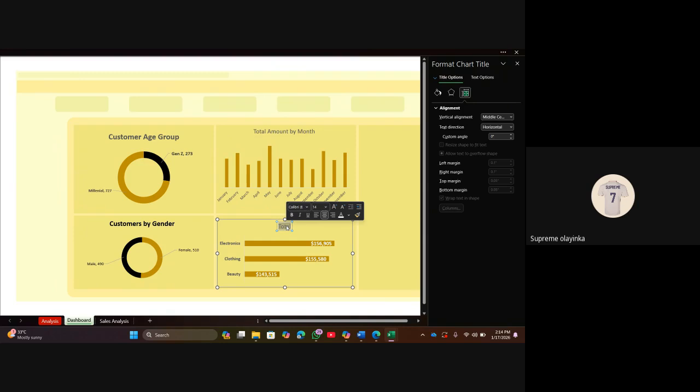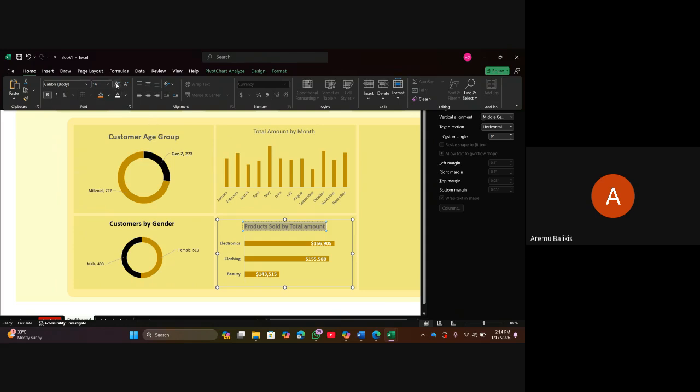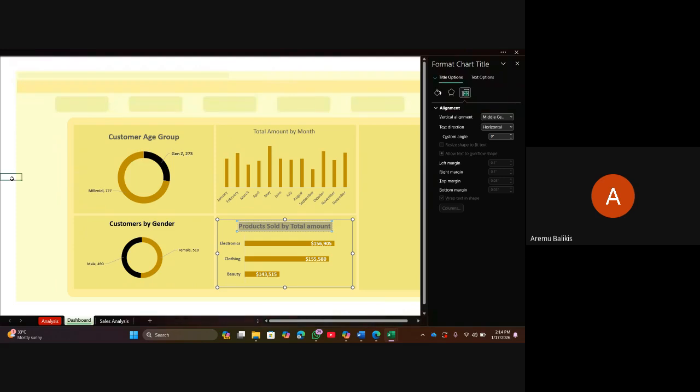You can say product sold by total amounts. Yes, that's fine. The total amount of products sold. No, we are classifying it. You can mix it up. Okay. Product sold by total amounts.